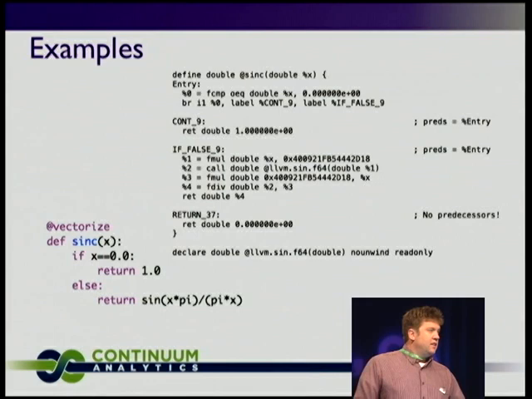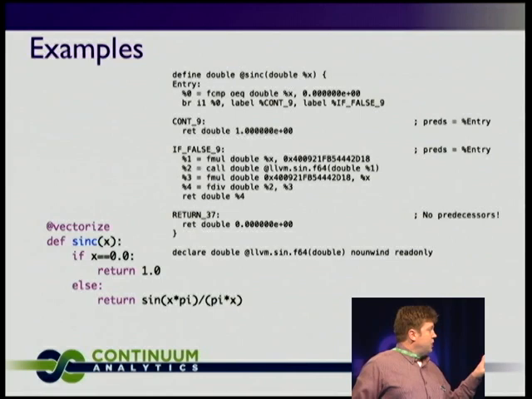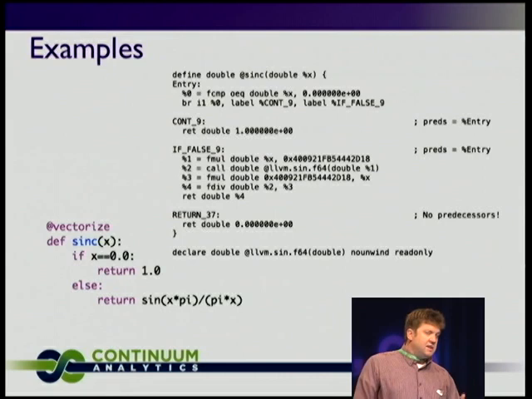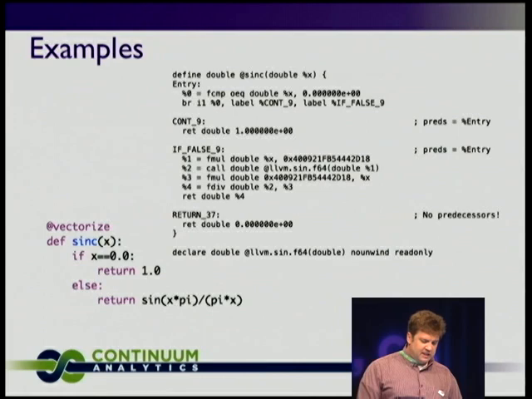Here's what it looks like. You have a sinc function with an if statement inside it. The vectorize decorator essentially produces LLVM code — there's an example of what that might look like; it never gets printed out. The code gen takes that LLVM code translated from Python bytecode and produces something that can run very, very fast on a machine. For example, there is a sinc function in NumPy, but this one is three times faster because it compiles to machine code. The sinc function uses compiled loops in machine code, but because of memory overhead, it's about three times slower than this approach.